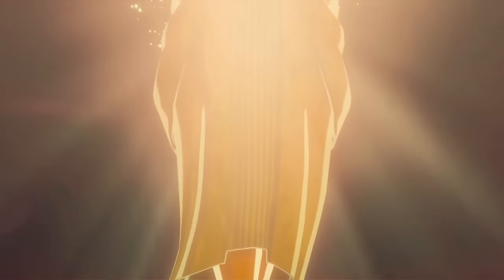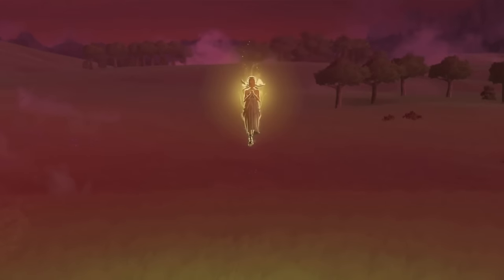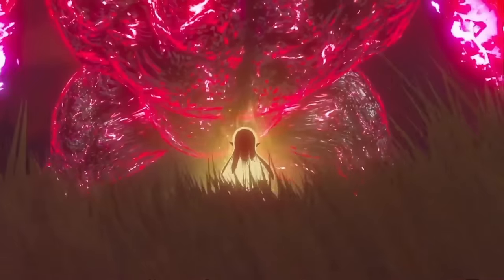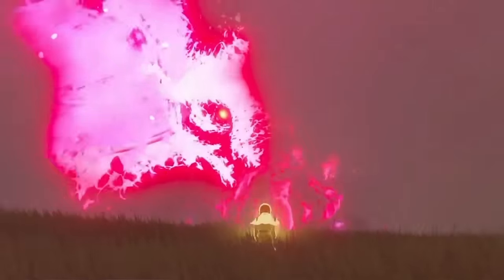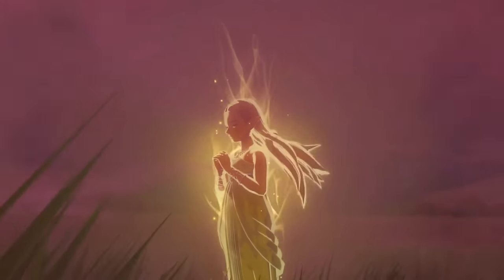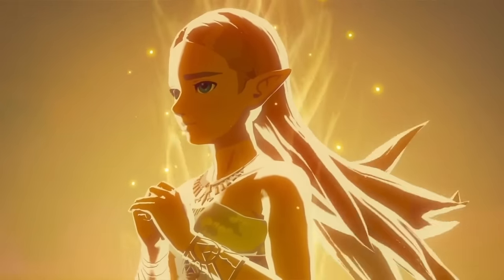Zelda being able to telepathically communicate with Link has always been a thing. See, now we've harnessed our full Zelda-ness. Now we are floating. We've unlocked the true Zelda. Oh, I would not want to be Dark Beast Ganon right now. A little golden girl is not good. I've unlocked wisdom, courage, and power, and now, the power of prayer. The power of love.